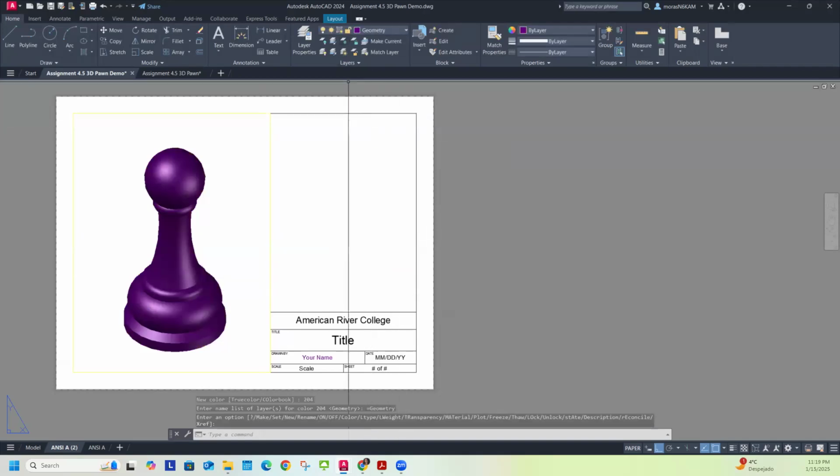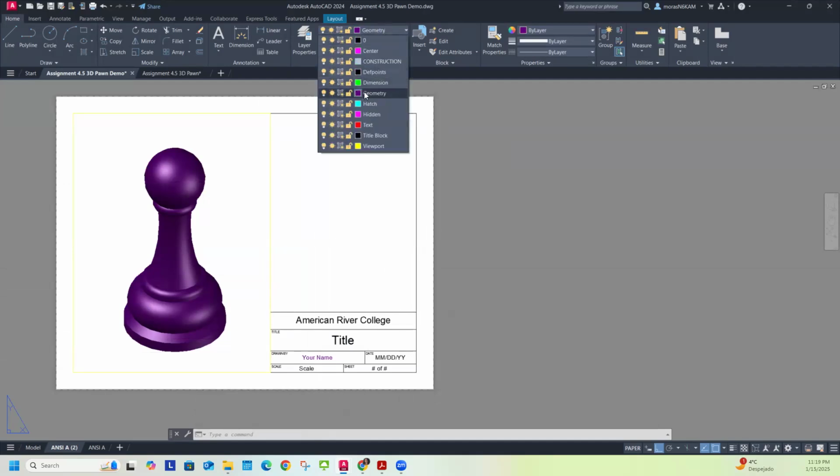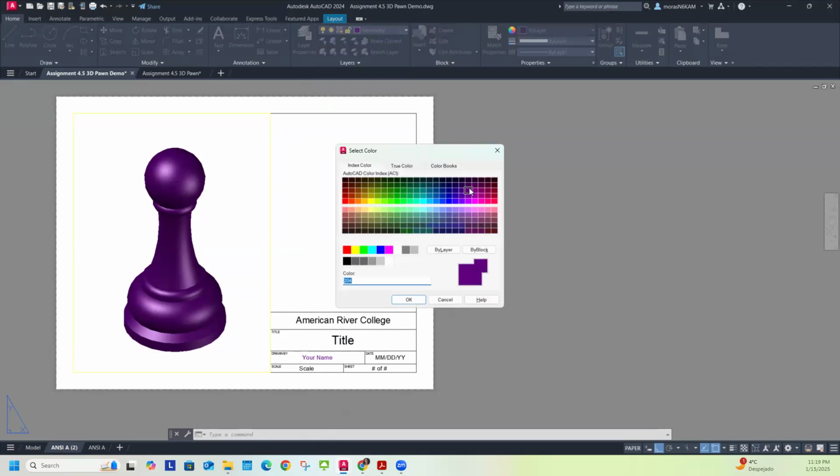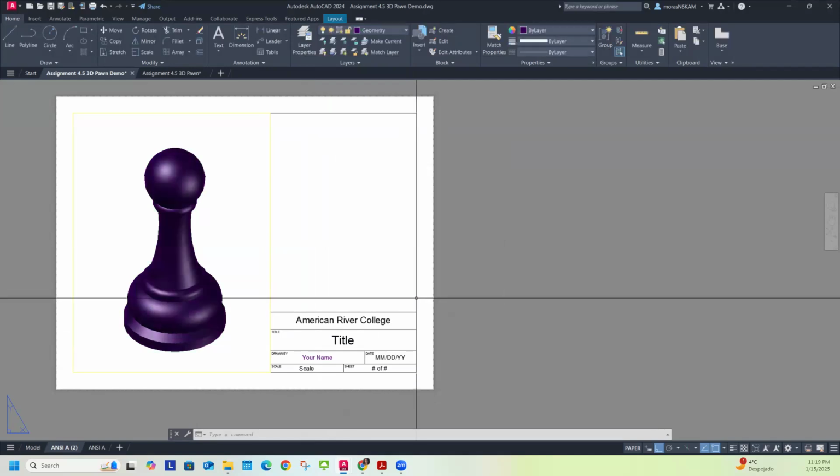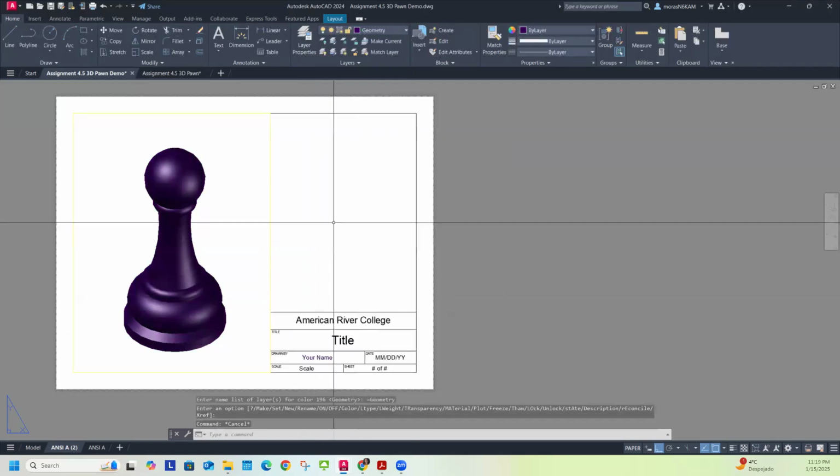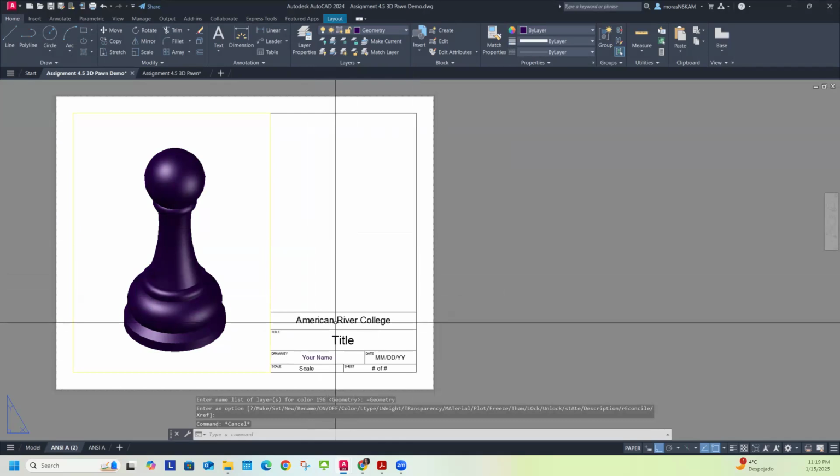That looks pretty cool. And looks like this was drawn on the geometry layer instead of the zero layer, and so that's why that's also changing. Okay, that looks good to me. So I'm going to preview this one more time.